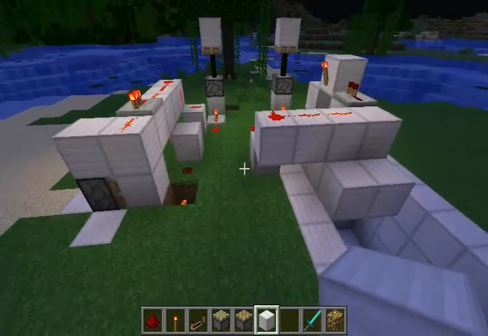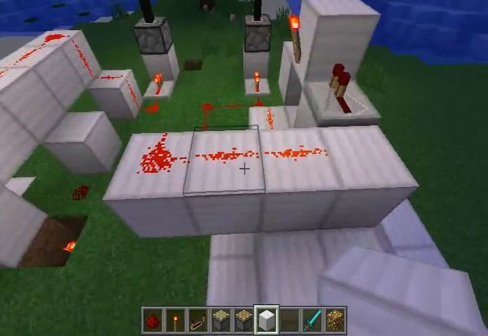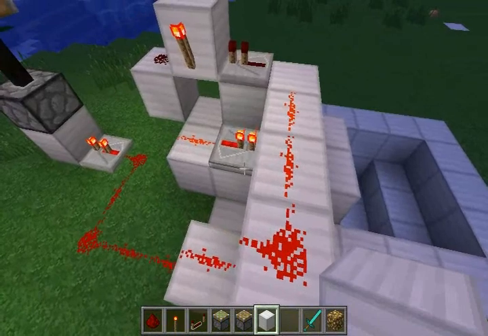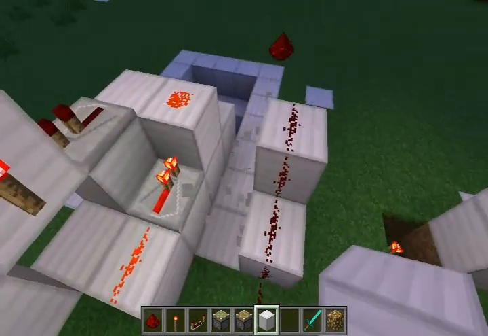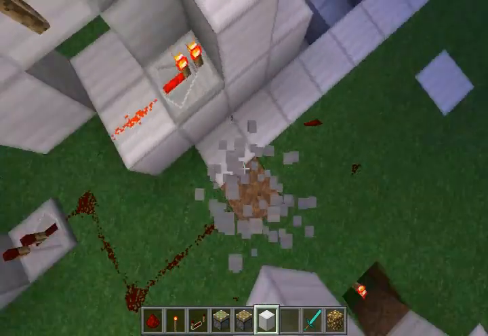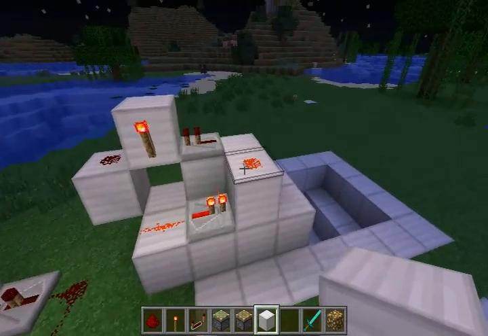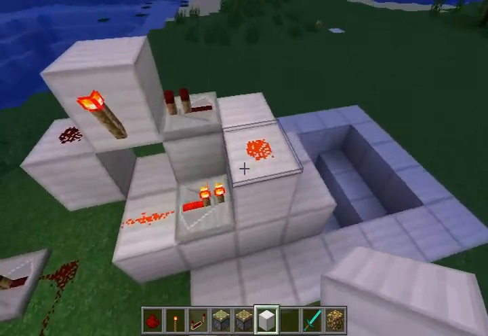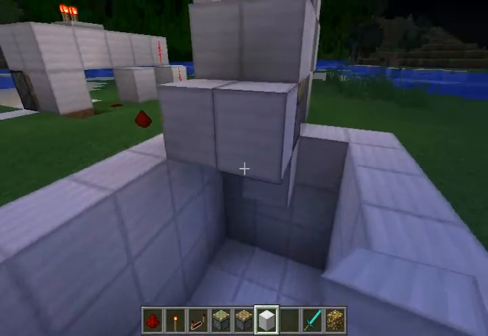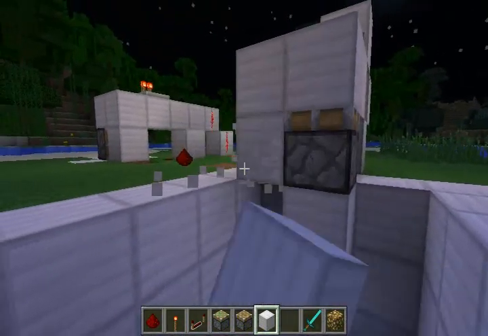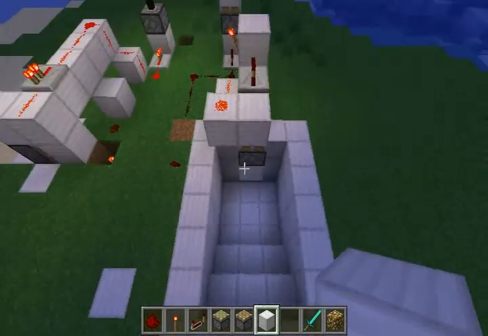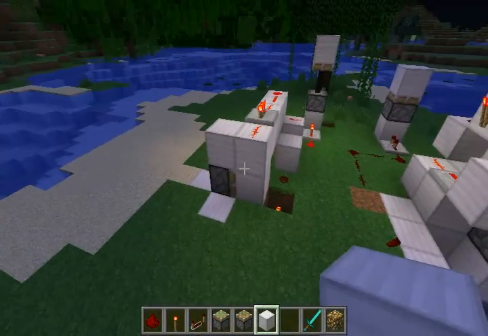So let's move on to the upward facing one. It's pretty basic as well. This redstone is your output right here. It'd be best if I just built it, I guess.